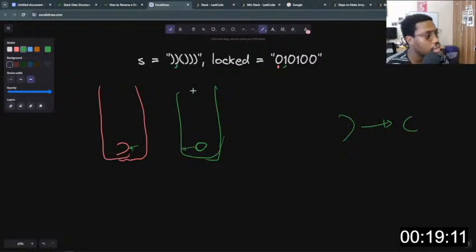Now when I look at this, this matches something like this. Okay, but what is the value of this? This is still a closing parenthesis, but this closing parenthesis matches an opening parenthesis, but the value we have in our stack is a closing parenthesis. So what do I do? I would then convert it based on the value that I have in our green stack here. I'll convert it back to a C, right? I'll convert it back to a C.